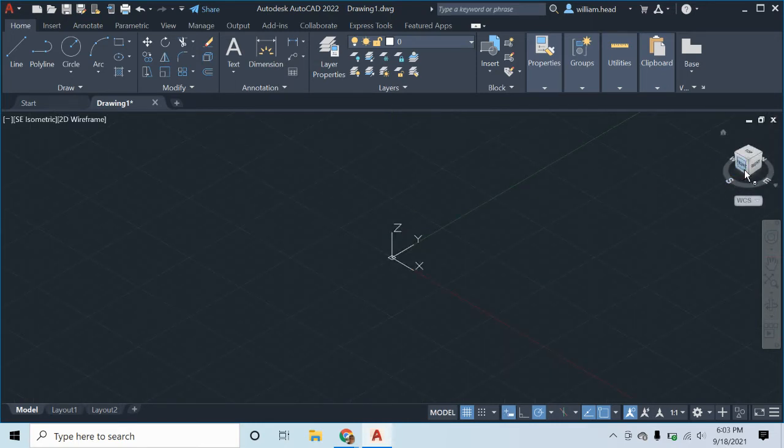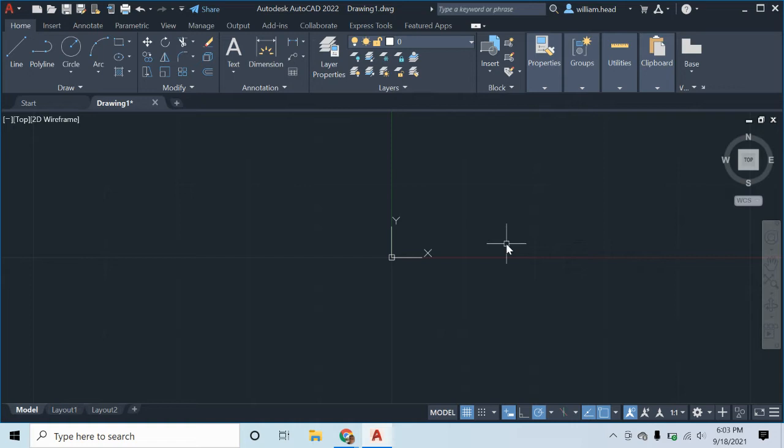But let's go back to 2D. So if you're in the 3D view, you can see the little sections on this cube. It kind of highlights. Click top. So click this little blue square top, and it brings you right back to where you were. If your axes are not facing the right way, then there are these little arrows at the top right. Now it's upside down, so I'm going to put it right side up. You just click these little rotation arrows up here. Okay, so now we're back to normal. That was just a cool teaser for you guys.